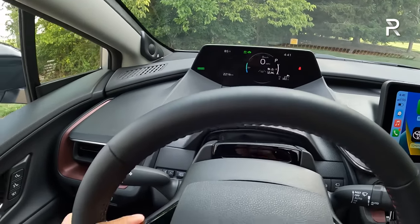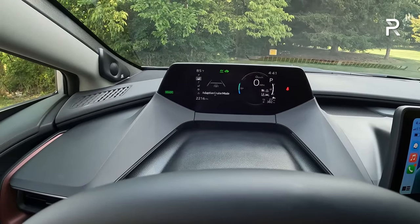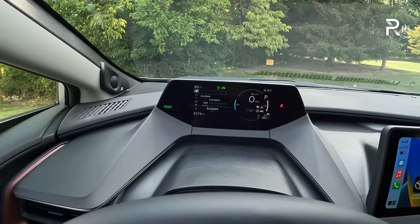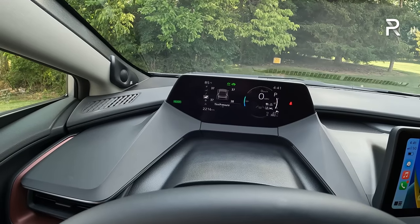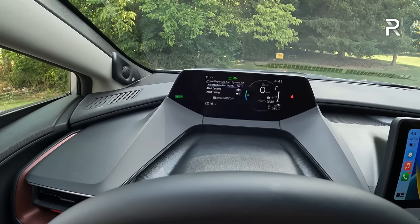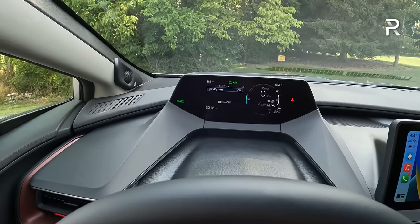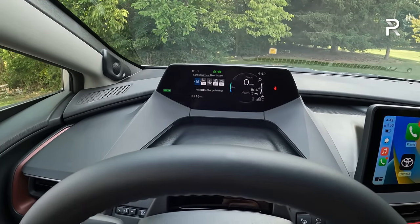The screen is slightly customizable — you can switch to a bigger circular dial view or show all your different information on the side. The eco information screen shows great info on EV driving ratio, power generated from the solar roof, and your miles per kilowatt or miles per gallon. You can pull up Toyota Safety Sense info, audio information, energy monitor, tire pressure, and trip information. The graphics look pretty good. You can adjust driver assistance settings and change the meter type, though it only allows you to turn the hybrid system on or off — not quite as customizable as some newer Toyotas, but it's all fairly high-tech and futuristic-looking.